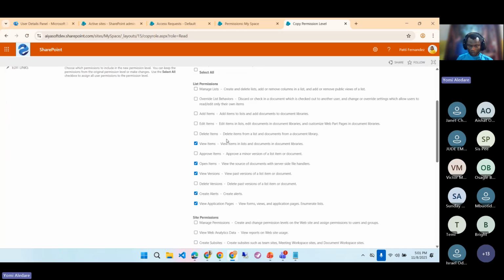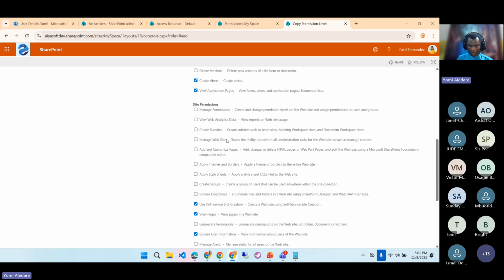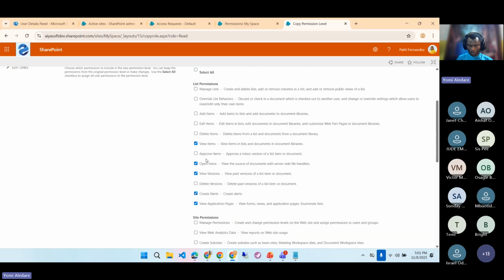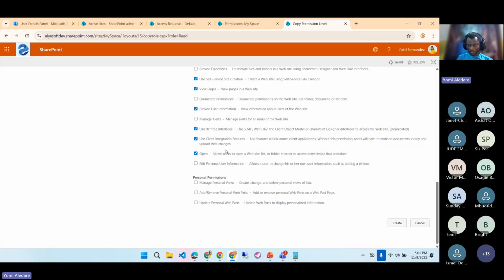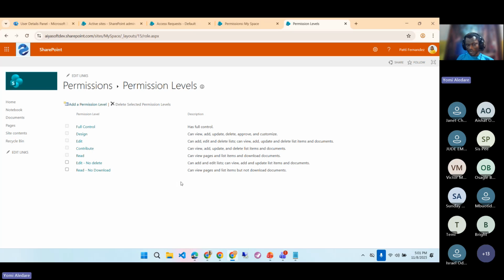So what should I remove here? So I'm going to remove this option here, open items. That's all I need to remove. Okay. And I'll check this, open items. Okay, that's it. And then I'll just click on create. So now I have two additional permission levels.